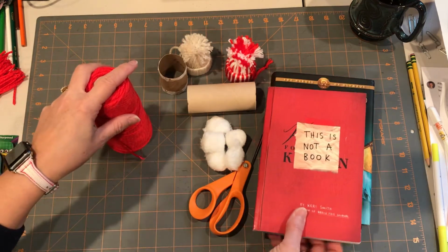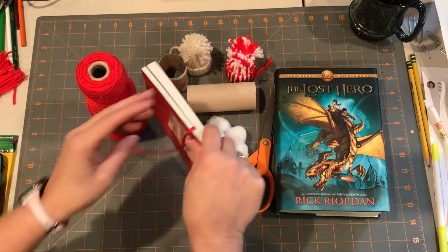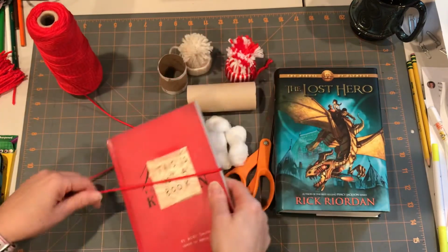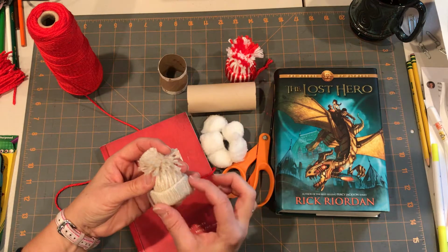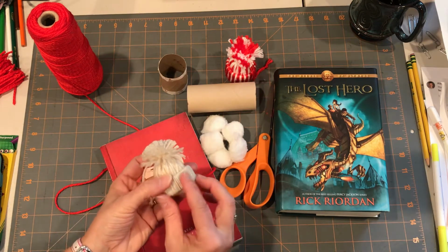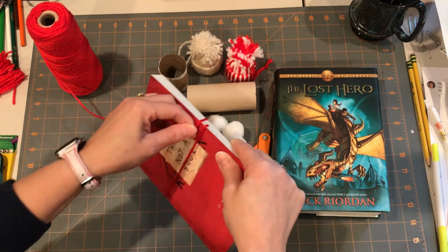So what I like to do is take my yarn and place the end of my yarn into the book, and I am going to wrap this. Probably for me, I like wrapping it about 50 times, and the reason I do 50 is because I like this to be nice and tight. If you don't make it tight and you don't do enough, sometimes you start to see the board underneath, so I want it to be nice and tight in there. So I do 50.